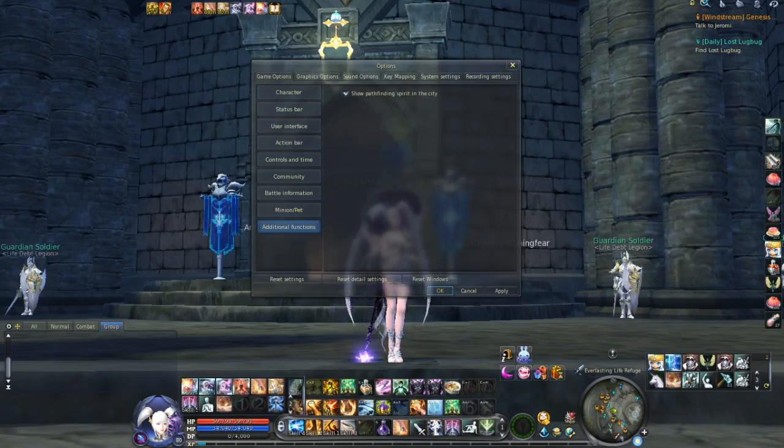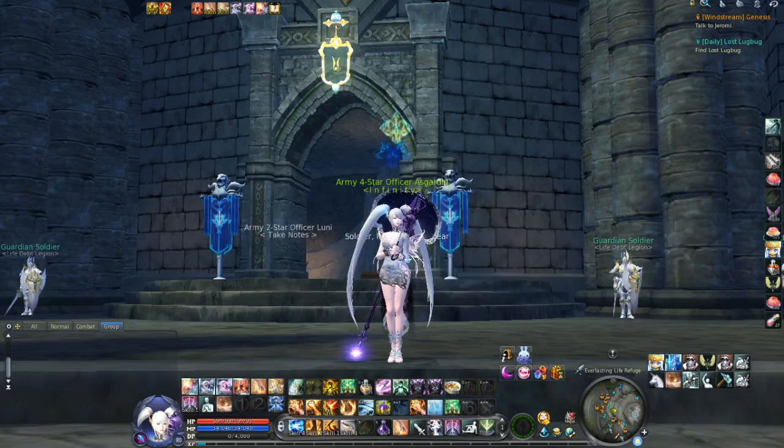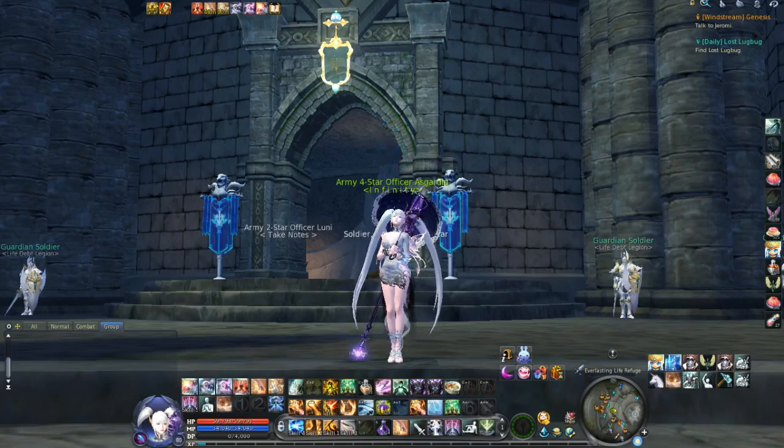Now after you have put your game options like this, or you can change them later, you will see when you play the game that you can adjust that. You're ready to start playing the game. So the first thing you want to do is to level up your character to level 80.